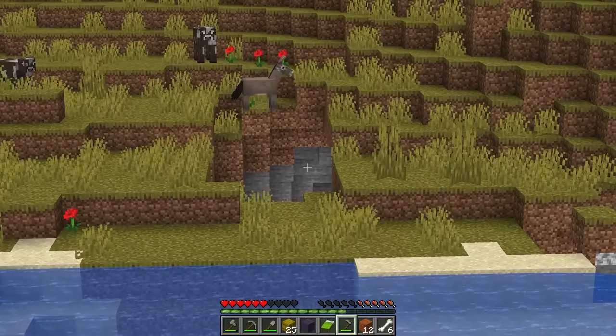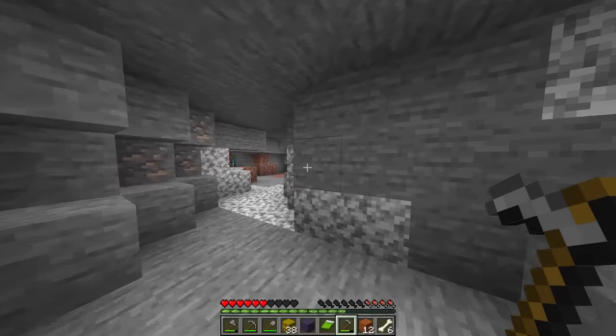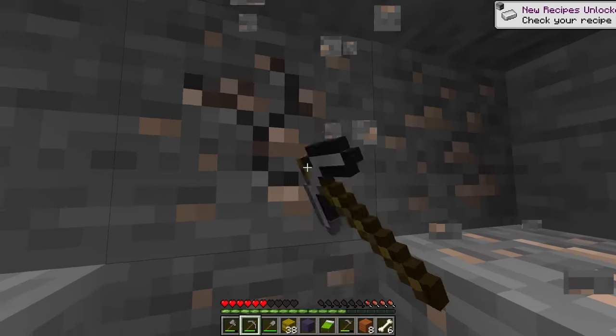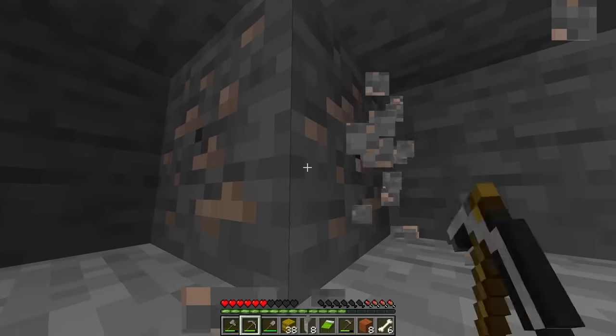Oh, it's fine. There's a cave right there. And there's iron right here inside the cave. Perfect. You know what? Let's block this off. I don't want to die to mobs. Oh, please let this be enough to make the multiplying furnace. Yep, it definitely is. We've got it already.